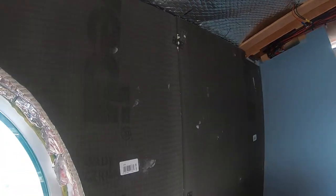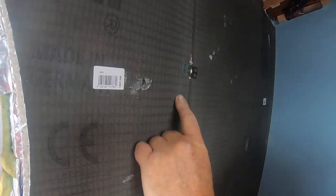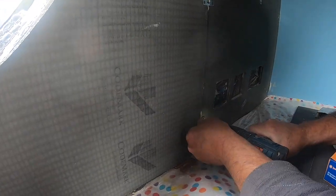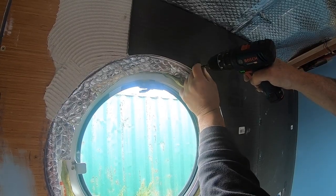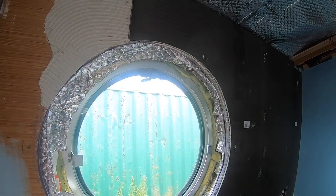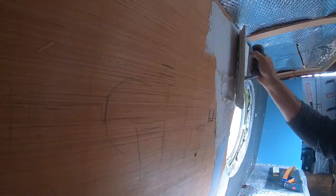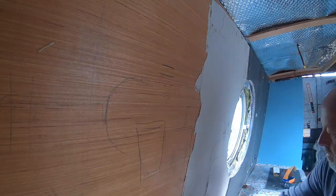I've used a flexible tile adhesive to stick the boards to the plywood. As well as being flexible, there's fibre strands in there, so it's not doubly flexible if you like, but it's got a bit of extra flex in there, so any movement on the boat it should compensate for. We're also using screws and washers, but I'll go into a bit more detail of that later on.